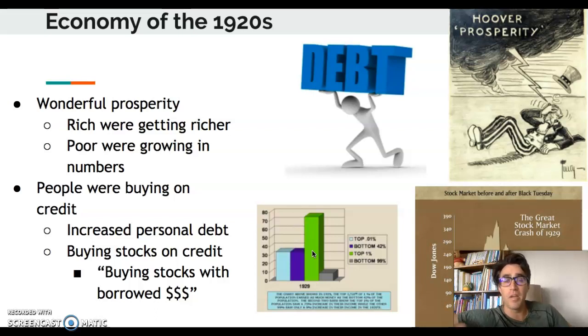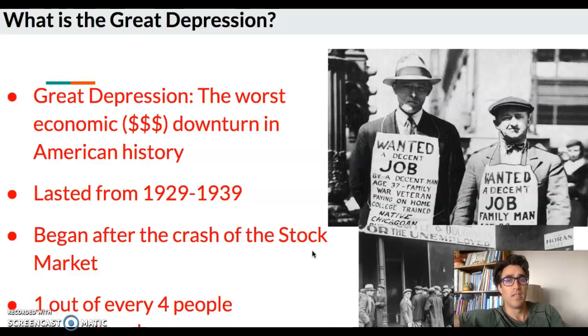One way that people were trying to make money was buying stock, buying part of a company, and we'll talk about that a little bit more. And one way that was happening was that people were buying it with credit. So people's debt was going up tremendously. There's a lot of new inventions. There's a lot of new products that were available to people, and they wanted to have the best, the newest, and all of that. And so a lot of people in the United States and in the world started getting into debt, which was dangerous. And you can see why.